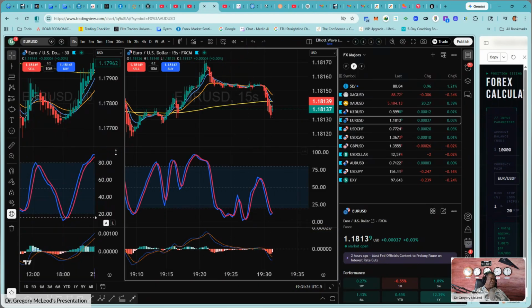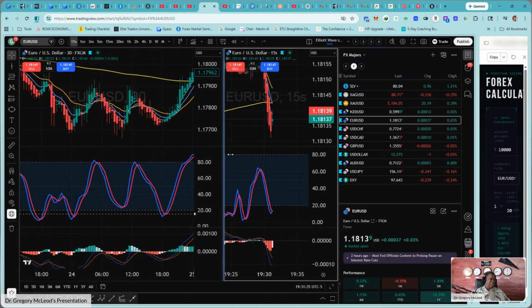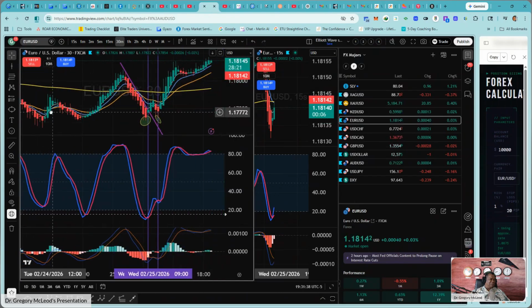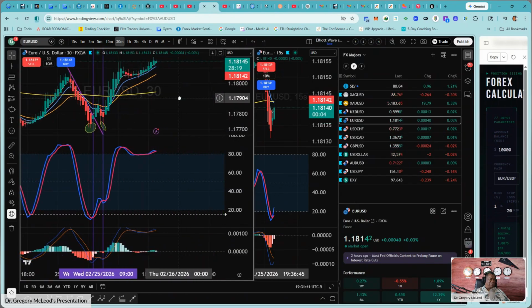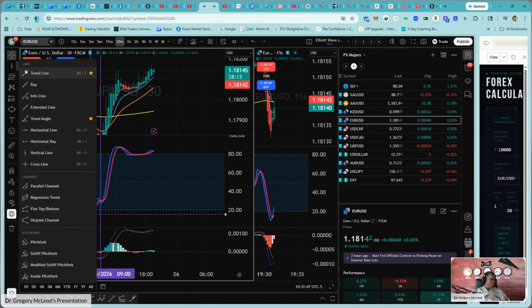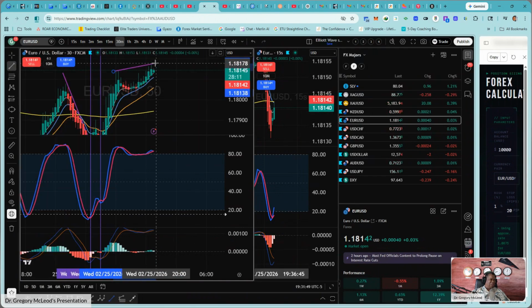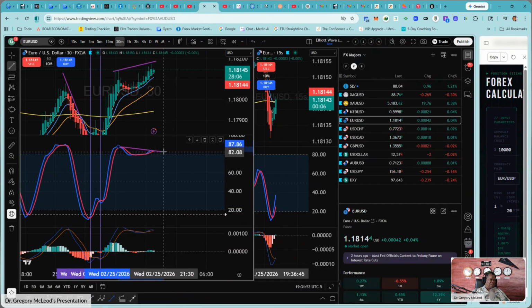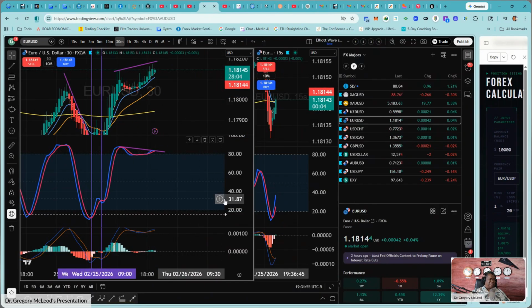There's stochastic. Oh, it hasn't dropped on us. See what I'm saying over here? It's still green, but now you've got divergence. You have clear stochastics divergence: a higher high in price and a lower high in stochastics. They expect that thing to roll over.